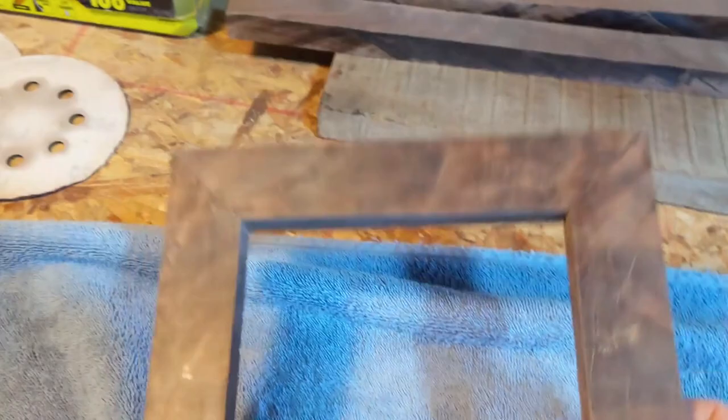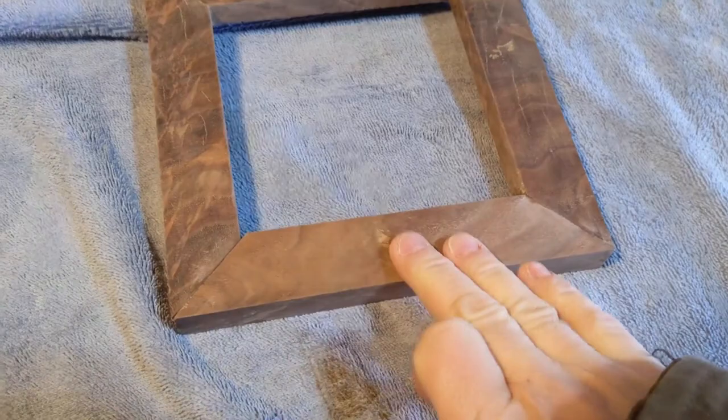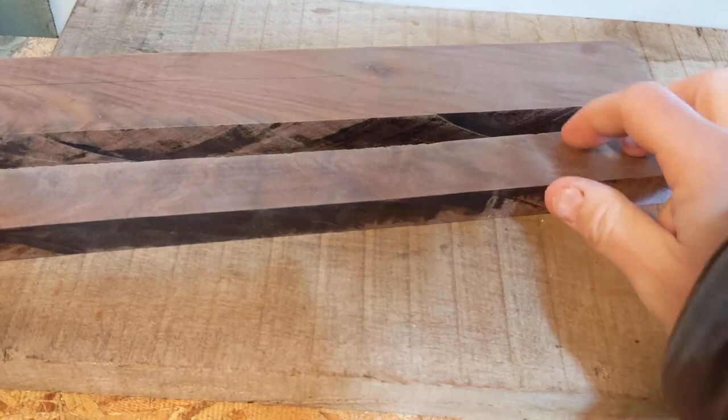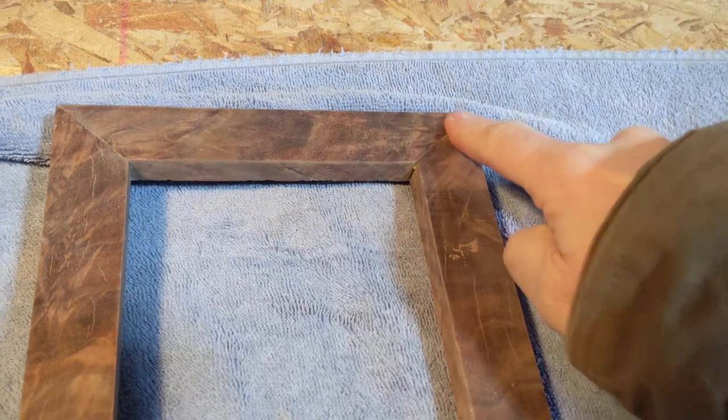But anyways, so I'll fill that, and my plan is then to get this finished and actually finish it with some linseed oil to really bring out the grains in this particular wood. Maybe it's just hard to tell on camera, maybe you can tell, but it is great, great looking wood. So I'll keep working on it, and I'll bring you back when I'm ready to do the filling and whatnot.